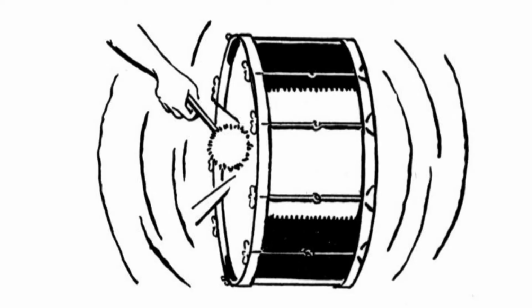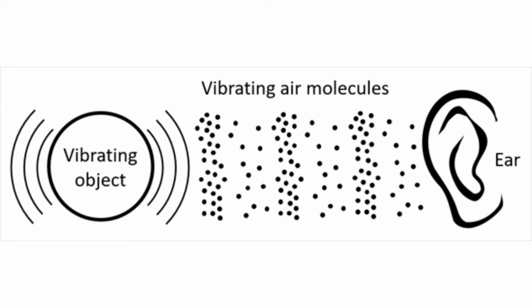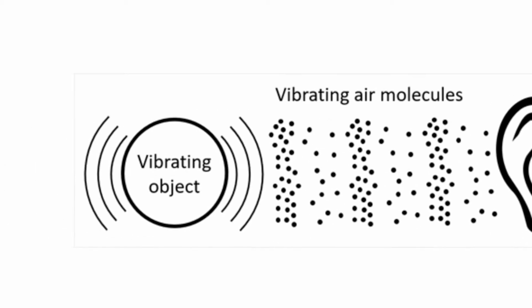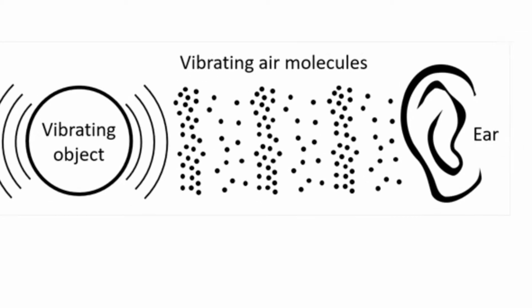When you think about it in practice, you realize soon that this is exactly what happens when you speak, when your vocal cords vibrate the air, just like when you play your guitar and your guitar strings do the same thing. When you're hitting your drums and the skin of your drum starts to vibrate, it is transmitted to the air molecules, which start to vibrate against each other, and the sound waves are formed. The sound waves travel into your ear canal until they reach your eardrum. This is what your brain translates as sound.